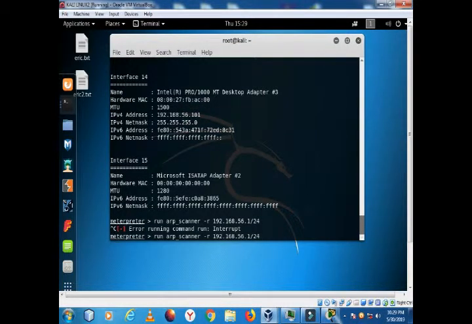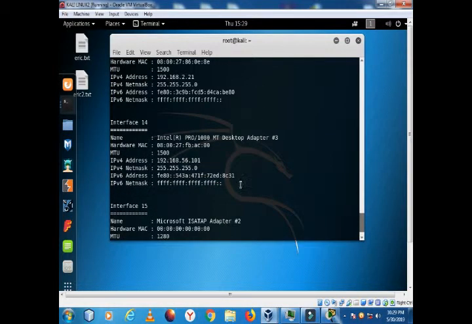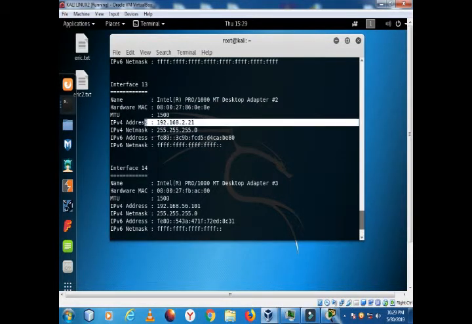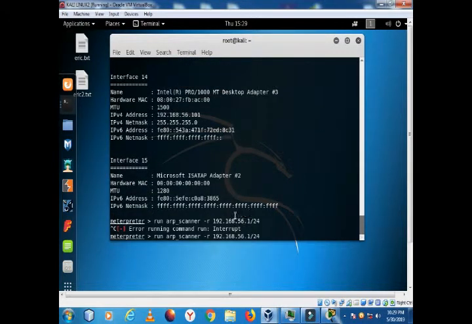I'm sorry, the network is 2. Yeah, this is the other network, because we don't belong to this other network here. That's the network we found. Should do a scan on that.